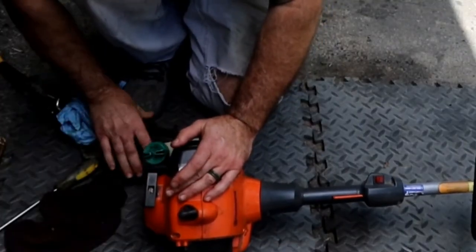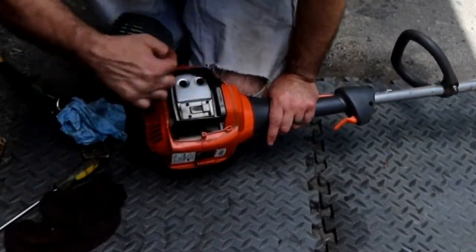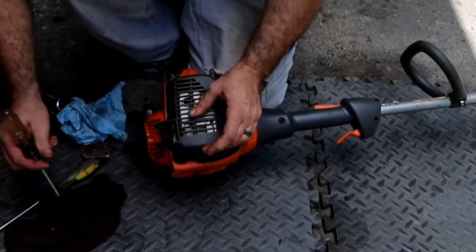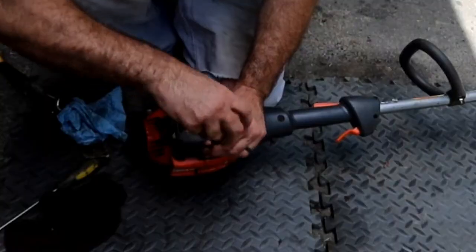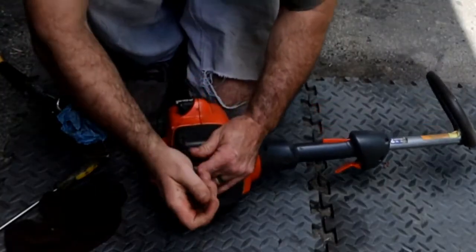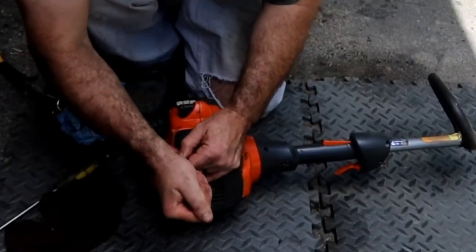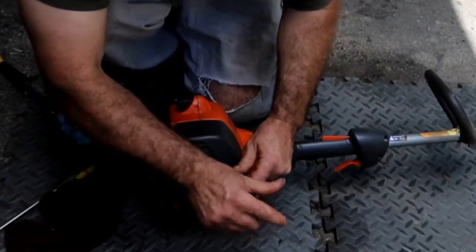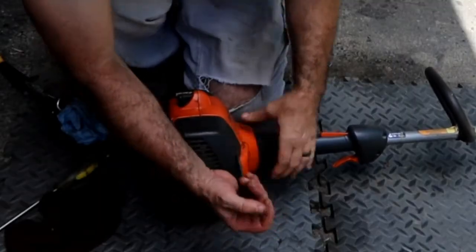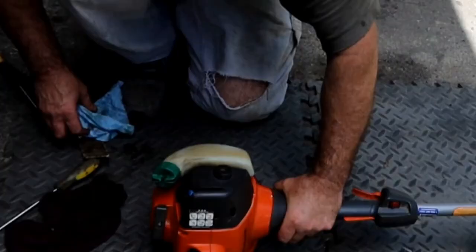Like I said, we may have reached a point on this one where we're going to have to try it to see if the problem's gone, or keep duplicating the problem so we can figure it out. I want to check the fuel lines, make sure they don't show that they're collapsing or anything, or too brittle. And like I said, we may just throw a plug at it just because they're cheap insurance.